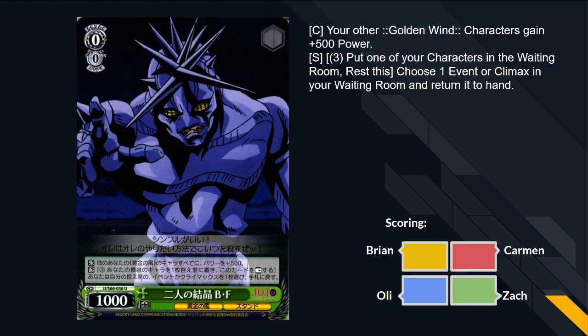I think this is Brian, right? Yeah, this is Babyhead, Crystal of Two People. Global 500 power to your Golden Wind characters. And act, pay 3, sack a character, Restless. Choose an event or climax in your waiting room, return it to hand. That's interesting. Is there an event this is supposed to be targeting? There's a few pretty decent events in the set. There's a pretty solid 1-0 counter.